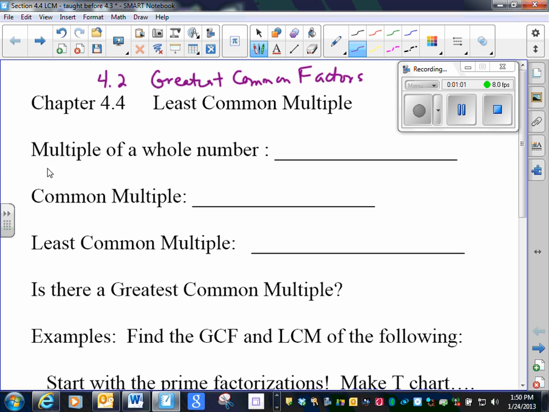I think maybe you've had multiples of numbers before. The first multiple of a number starts with the number himself. So an example would be, if I want you to list the first three multiples of the number 4, I'd say, okay, the first one is 4 times 1. That's 4. The second multiple of 4 is 4 times 2, 8. Third multiple would be 12, and on and on. There is no greatest common multiple between two or more monomials because our numbers are infinite. We can just keep going and going.